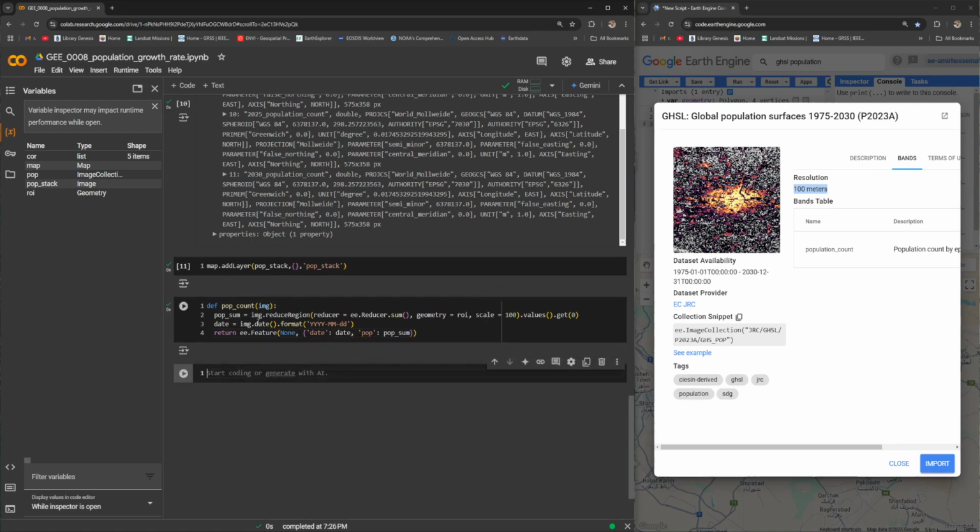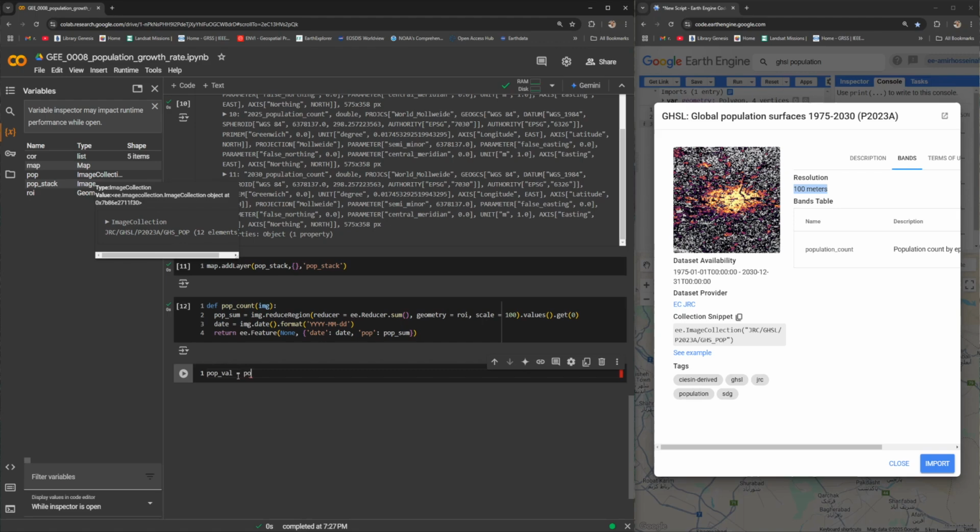Now we need to actually apply the function on population data. So let's make a new variable, population value. New variable, population value equals to, so as you remember, we had a variable, it was pop or population, included 12 elements or population images with 5 years interval.